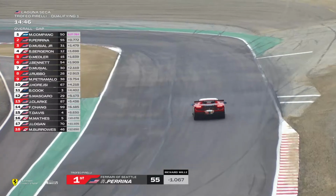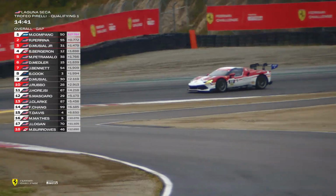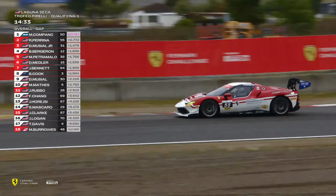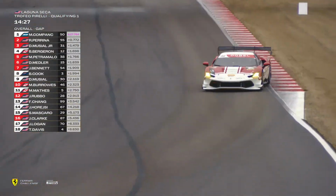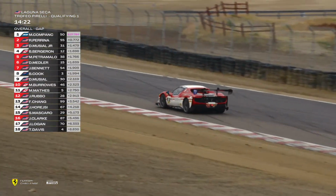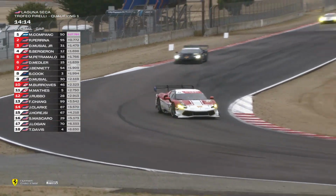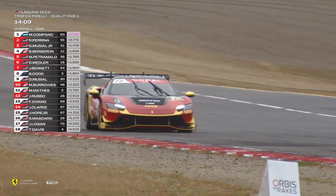Now, we continue the quest with the Perina family and their success, and Roberto Perina, who is out there right now driving the 296 in Ferrari Challenge, is currently fastest within class for Trofeo Pirelli, second fastest overall, as you can see from the graphics on the left-hand side of your screen. I remind you that the numbers coloured in white, the position numbers, and the numbers coloured in red delineate which particular category each driver is racing in. So if it's white, it's a Pirelli AM driver. If it's red, it's a Ferrari Challenge Trofeo Pirelli driver. And Roberto Perina is indeed a Pirelli driver for Ferrari of Seattle.